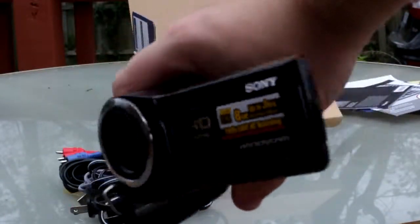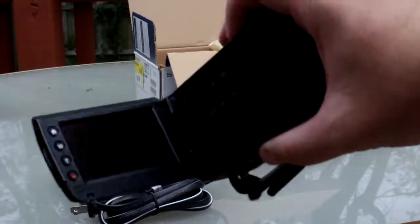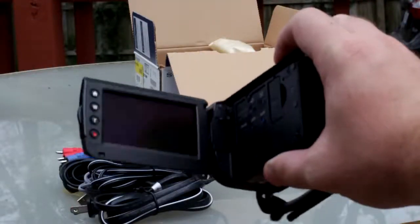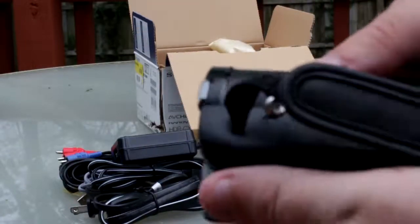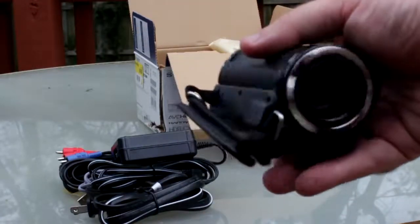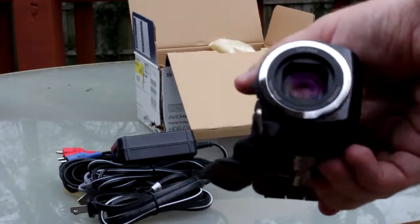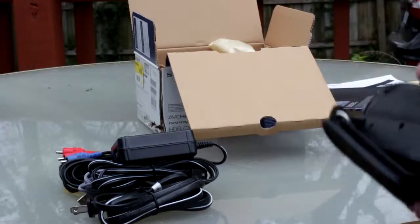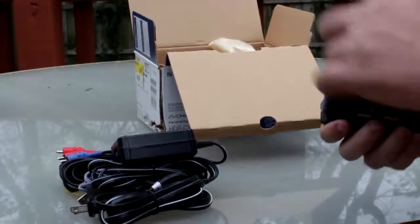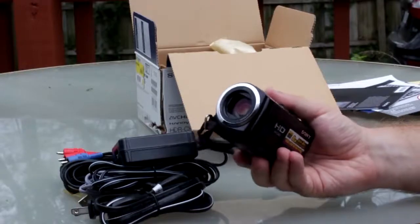There it is. Yeah, you guys really can't see anything. It's really dark. But yeah, there's some buttons. It's got a cool little strap with it too. So I'm gonna try and get some of these lenses and do tests. Let's do a video test on the 240 FPS mode that I mentioned earlier.